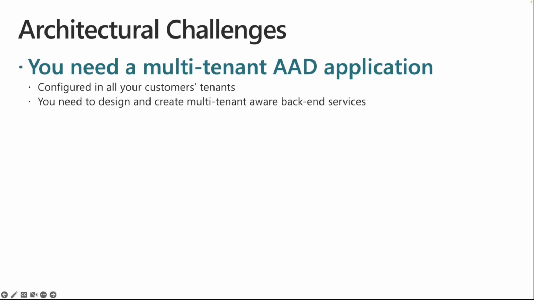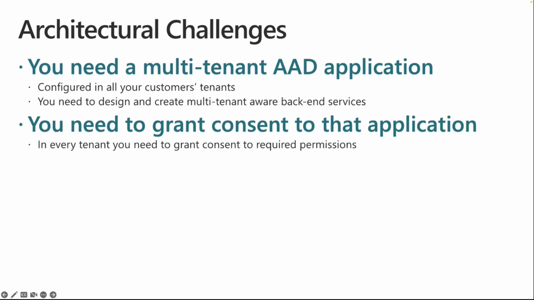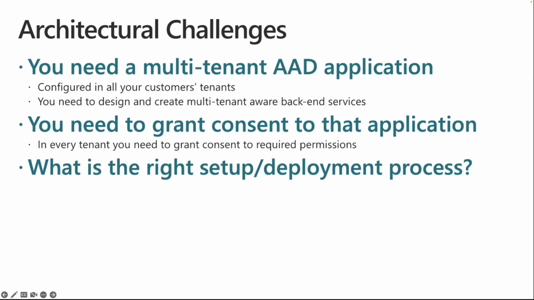So you will have to create a multi-tenant solution, and make it available on all of your customers' tenants, and your backend services will need to be multi-tenant aware in order to do that. Plus, your application most likely will need to do something with the target tenants of your customers, like accessing data in SharePoint Online or using Microsoft Graph. As such, your customers will need to grant permissions to your applications to do stuff on their own tenant. So there are some requirements from a deployment point of view which need to be satisfied, and that's why we are covering this topic in this demo.